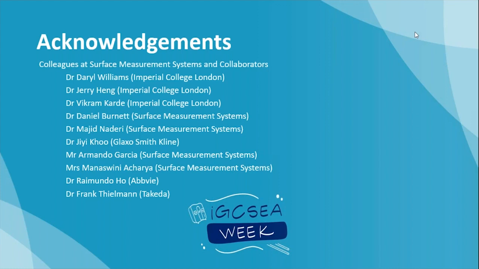So the first question, Dan, asks, what is the surface area limit for the IGC SEA? That's a very good question. I would say on the low end, around maybe 0.05 to 0.1 meters squared per gram. It's really a function of, can I get enough surface in the column? You may have to go to the very larger columns if your surface areas are below 0.1 meters squared per gram. Typically, I just simply can't get enough material in the column to measure it accurately.